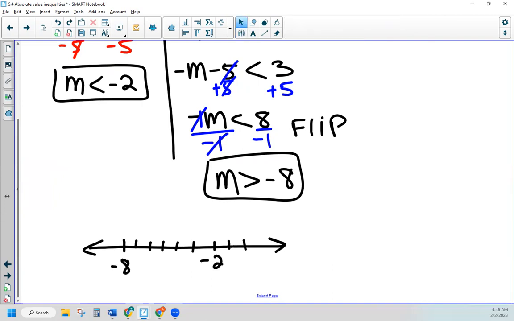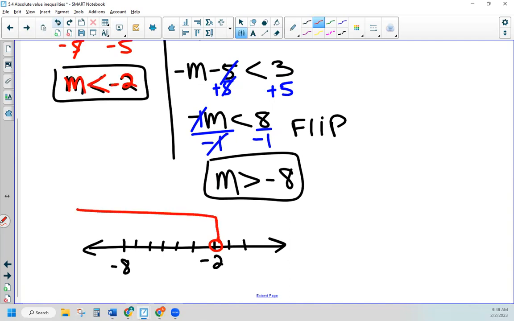All right. Now, my red one, which was m, are my numbers that are less than -2, looks like this. Open circle, because of the inequality symbol that I have right here. It does not have the or equal to. If it had the or equal to, we'd have a closed circle like that, but it's not, so we're going to leave it open. So m are all the numbers that are less than the number -2. And every time we say less, we're going to the left. Cool? Cool.